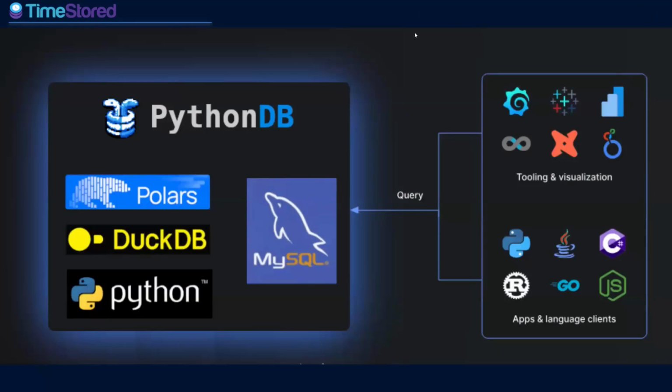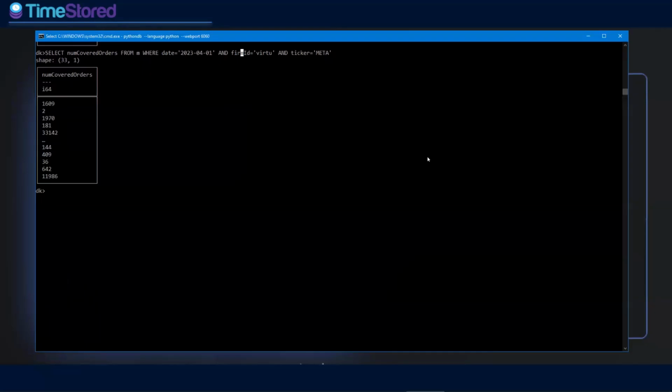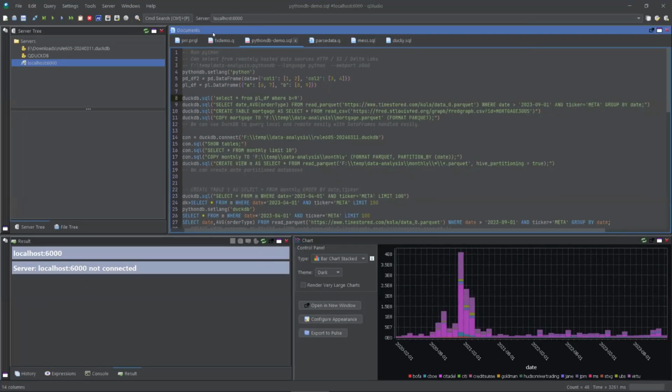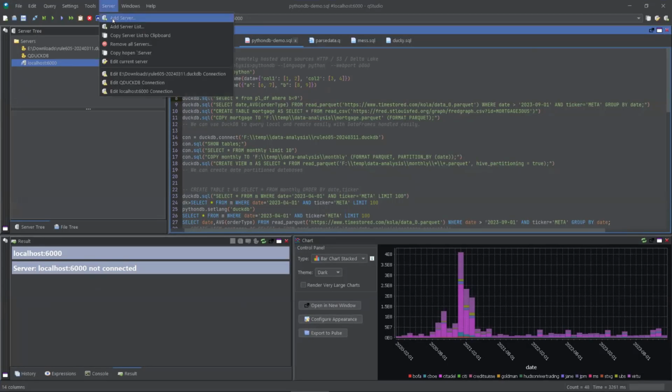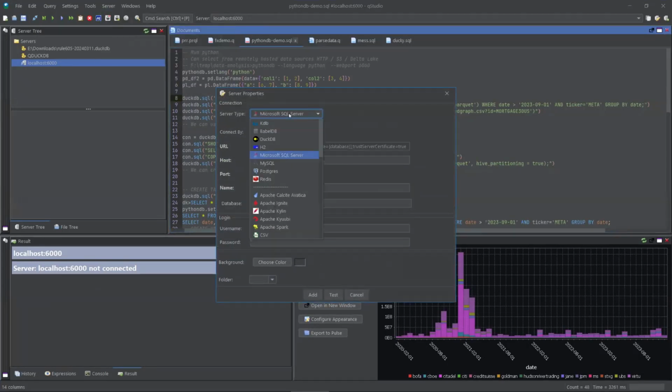Okay, so PythonDB, so far you've seen that it allows the nice little notation. What it also allows me to do: if you have any SQL IDE or any business intelligence tool, you can add a MySQL server.